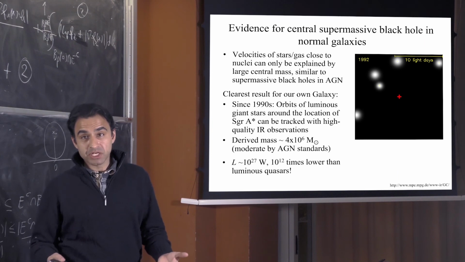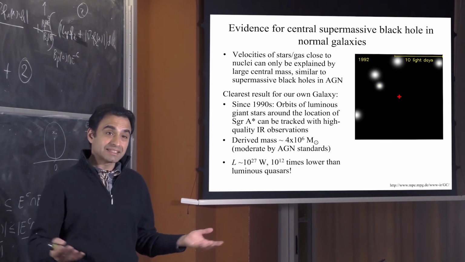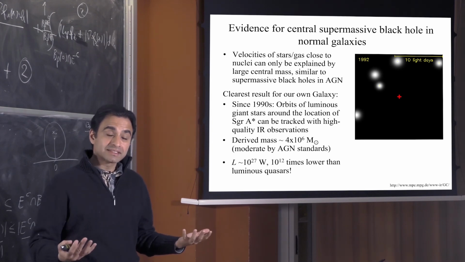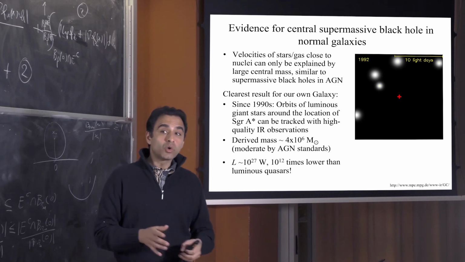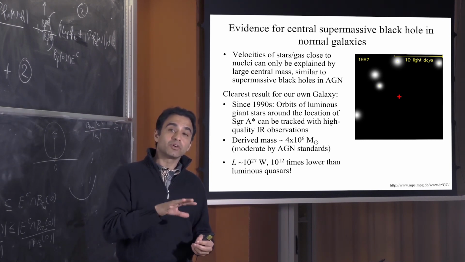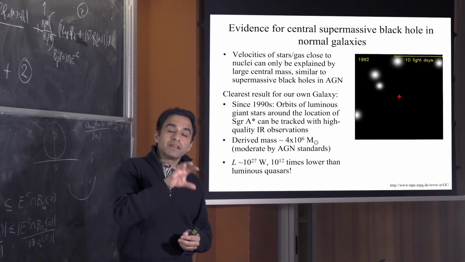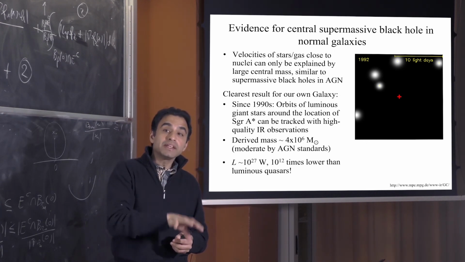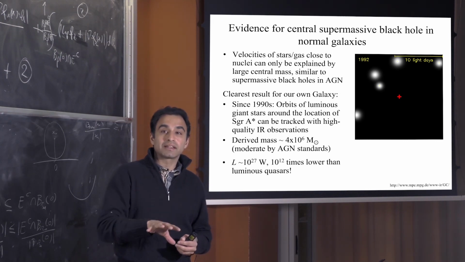Our galaxy is not special in any way, so we believe that many more galaxies, in fact, possibly all galaxies, will have a supermassive black hole at their center. However, only in some cases, only in a fraction of them, at any given cosmic epoch, those black holes will be accreting gas and therefore shining as active galactic nuclei.